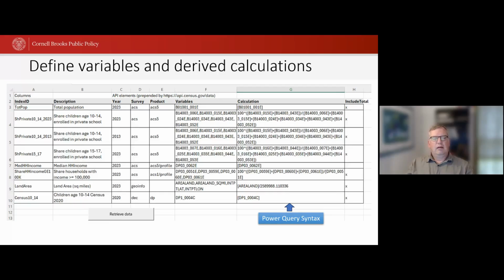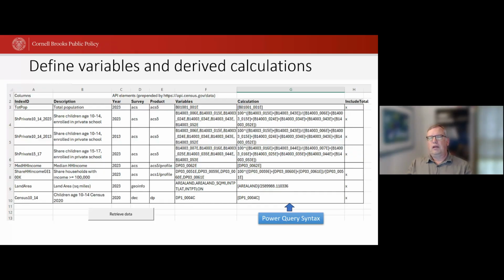And then, because each variable is one column, one value, but can be based on multiple values, I define how my system indicator is calculated, and I do that in the Power Query syntax.